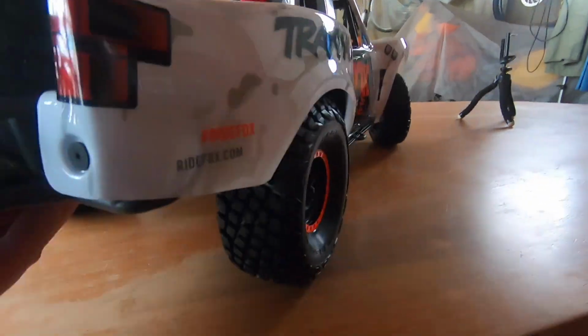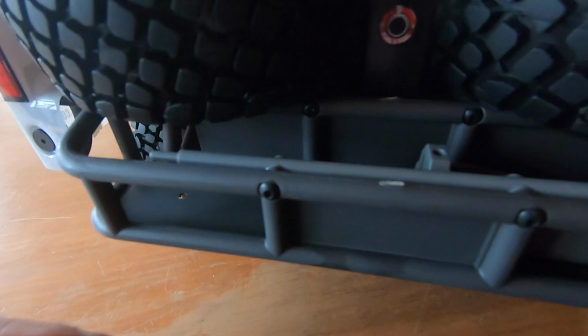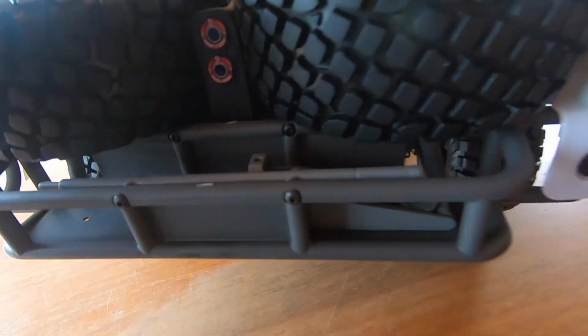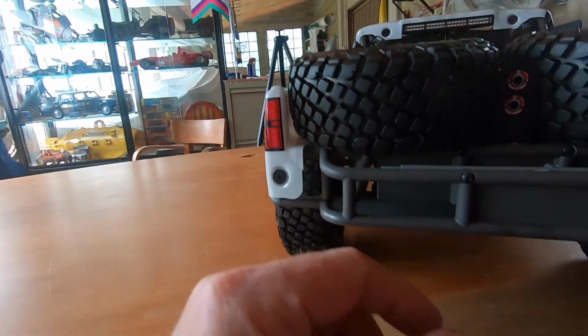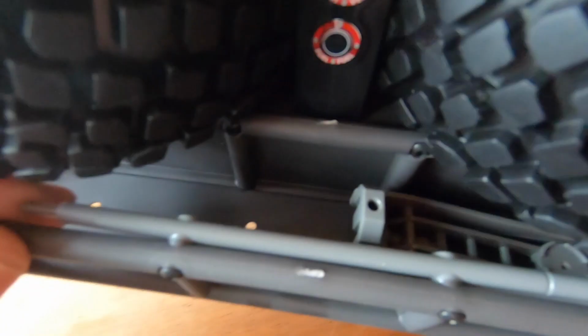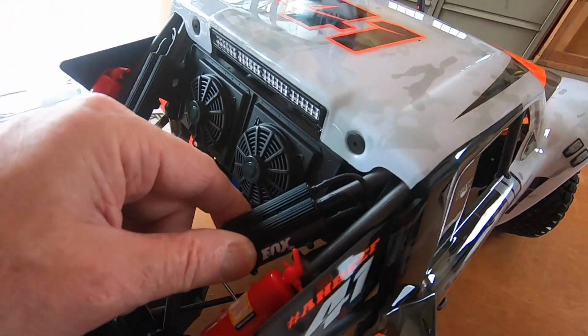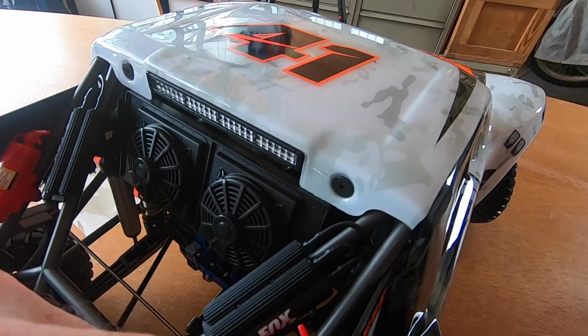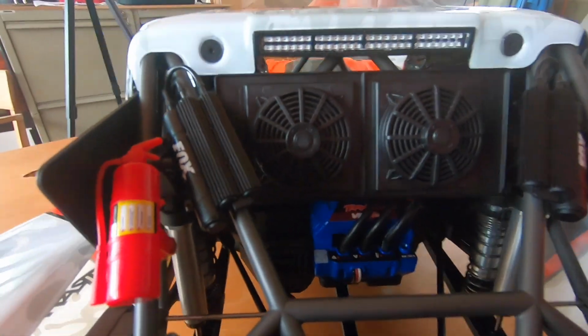Then we have here on the rear, you hear the tires? Very grippy. Here on the rear we have 2 spare real tires. No lights here. Very good bumper with a jack here inside. Here we have oil, batteries. This is for fire, and this is the air for the dampers. The 2 radiators have something peculiar.